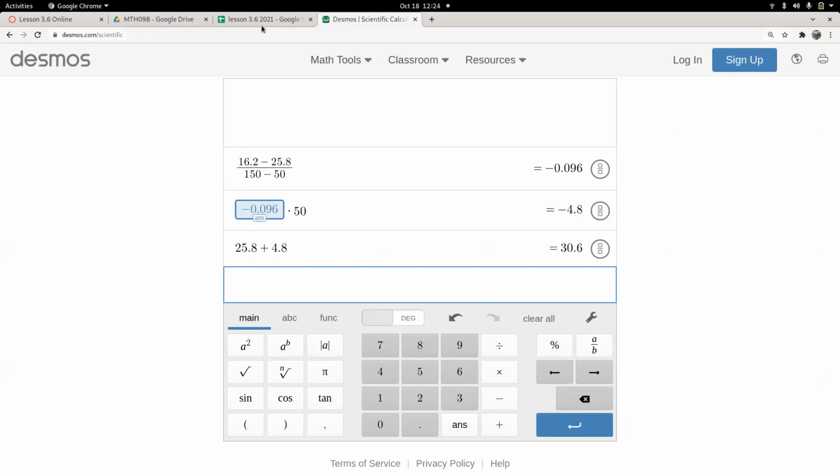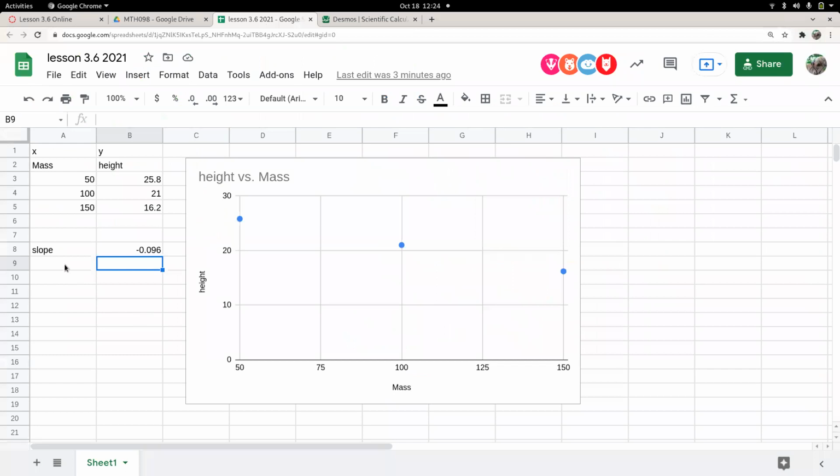And I could have done all those calculations here too. So I could do them in one shot here. I could say my y-intercept B, and then I got to start off with equals. And thinking about that equation, I had to modify that 25.8. So I think I'll start with the 25.8. And then I am going to, let's see, signs are getting tricky here. I guess I'm going to just do plus my 4.8 that I calculated.